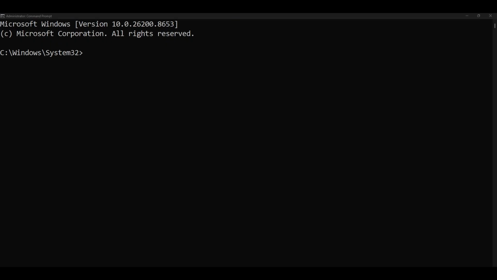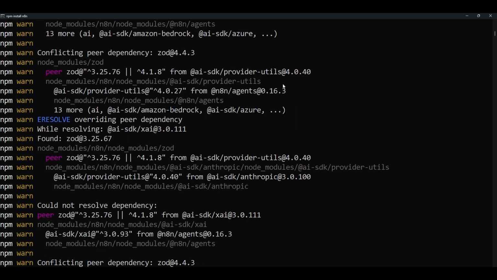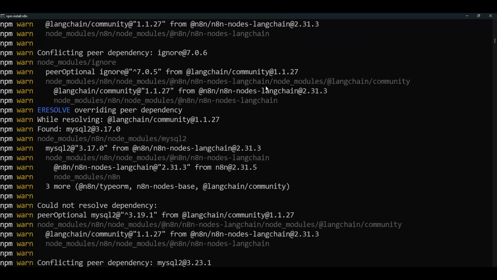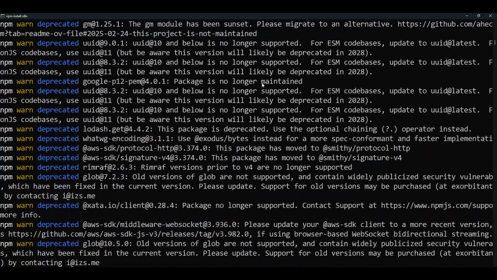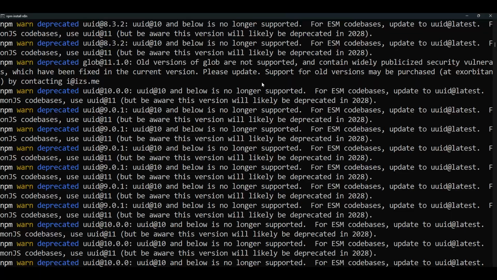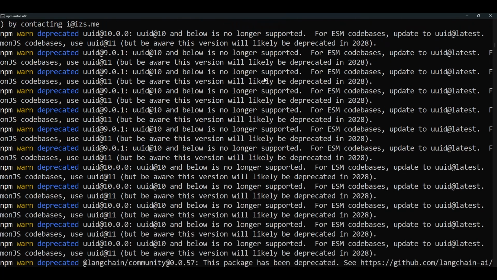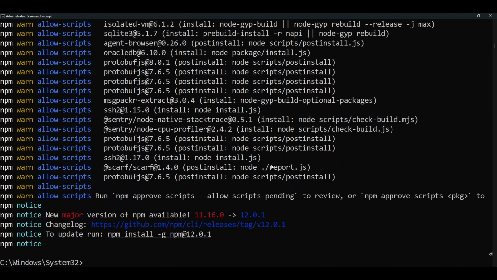Now, open a command prompt and type in npm install n8n -g. Hit enter. And then once it's installed, just type in n8n start and hit enter.